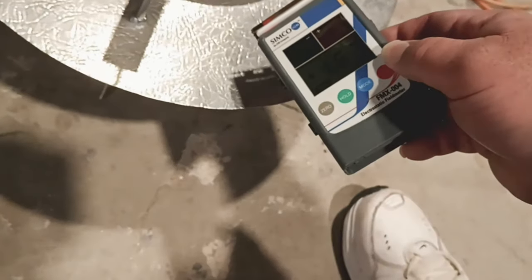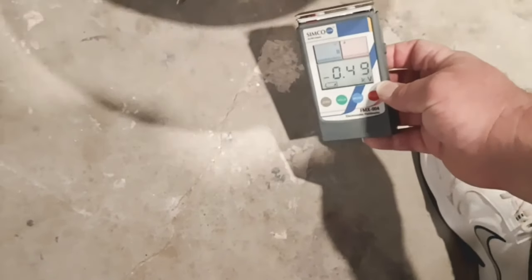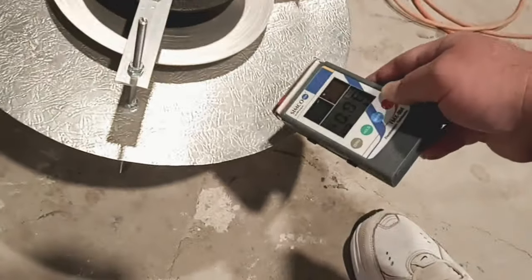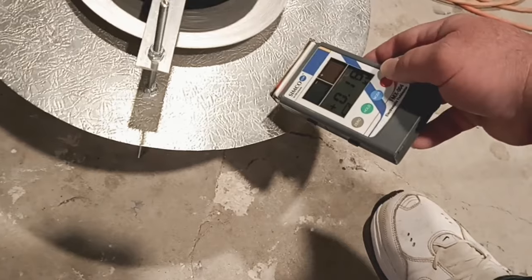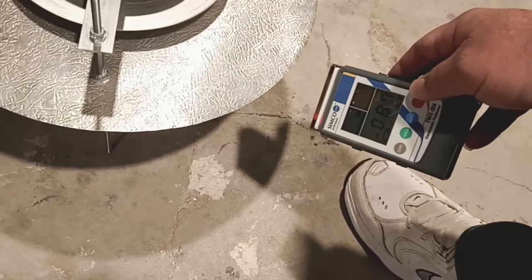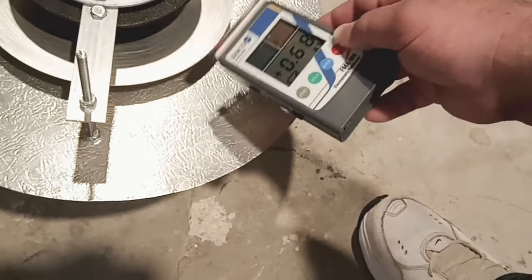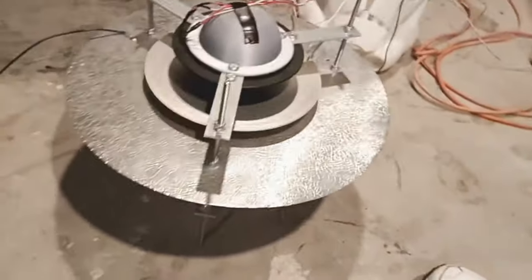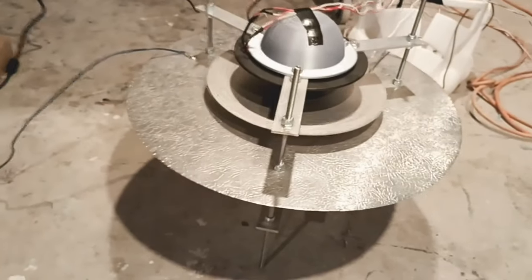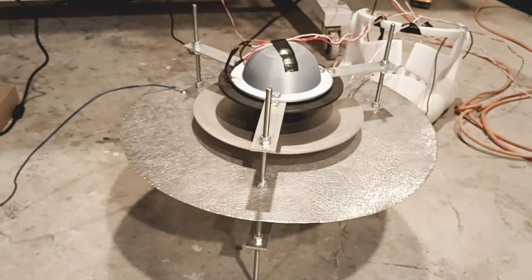As we know, we're creating a static volt. Let's take our static meter and see exactly how much we're getting. We're getting negative on the bottom, and positive on the top. In between the two, we're getting a different reading — we'll either get negative or positive, and right now showing slightly positive. What is that telling you? It's basically telling you there's a field pushing out from that rotating disc itself — it's pushing out a little bit. This is what static volts do — this is what happens when you start removing amps from these voltages. They actually start to expand. The only thing connected right now is the high voltage circuit from our flyback to the upper and lower disc.